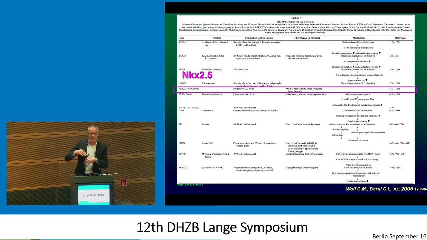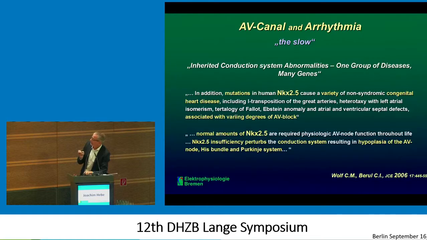Another factor, next to the anatomical factor, which I found interesting to discuss here, is a genetic factor. We learned 10 years ago already from works from Charlie Barul from the US that there are other factors responsible for the delay of conduction tissue. And this is if we are missing a gene which is expressing a hormone which is protecting the tissue from early apoptosis. This is the NKX gene, which is coding on the one hand some kinds of congenital heart disease, but on the other hand, it is blocking a hormone which is protecting from early apoptosis.